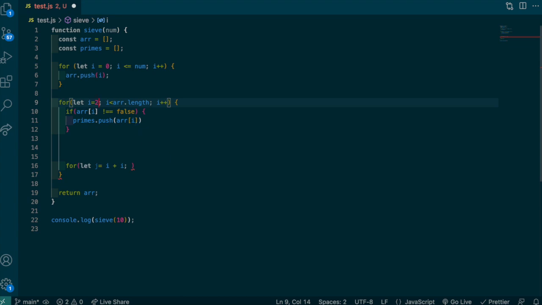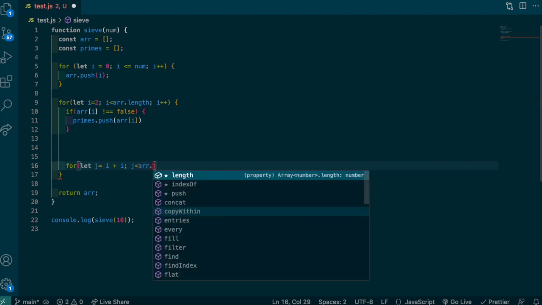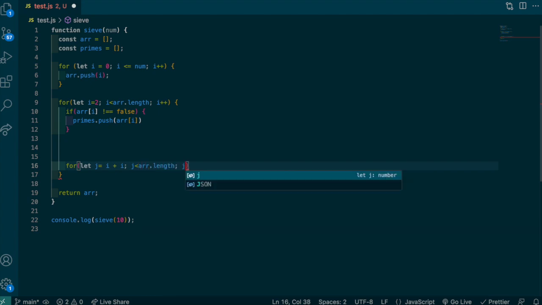Likewise, if i was 3, then you wouldn't just say 3 is no longer a prime. You have to remove every third number. So that is why I'm using j equals i plus i, because that will accomplish that task. Okay, so now that we have that established, I'm going to set while j is less than array.length, I'm going to increment j. What do you think I should increment j as?